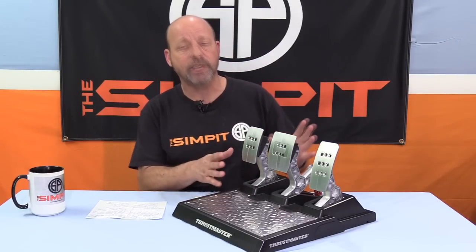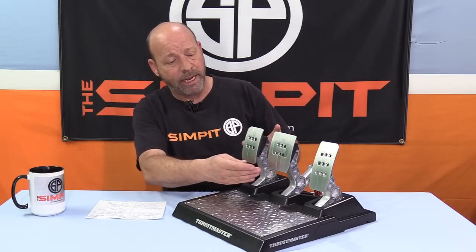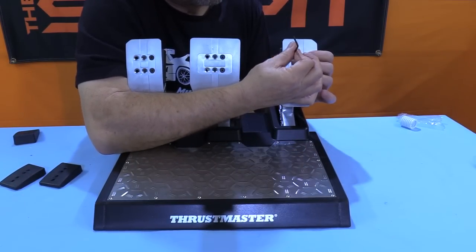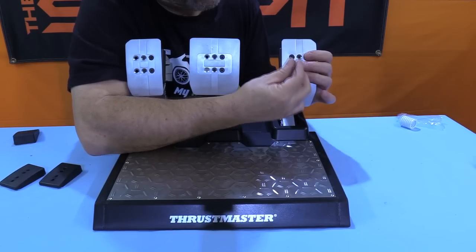Other features that come along with the T-LCM pedal set are adjustable faces. So you can adjust things up, down, left, right. You can adjust the angle. You can actually adjust the offset as well. And I cover a lot of that in my installation video, and a little bit during this video, just to tell you what really worked well for me. And really quickly, let's go over some of the basic measurements before we move on to actually installing them on the rig and telling you about how they work.